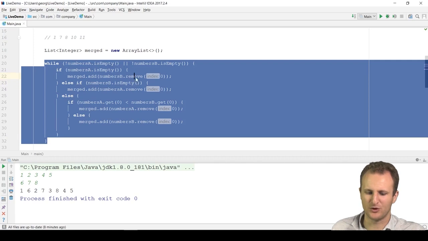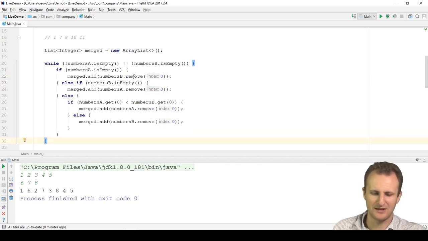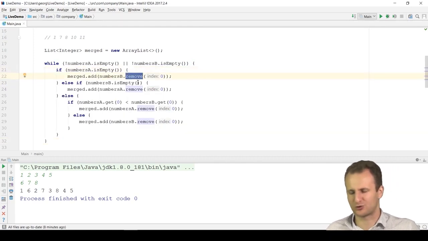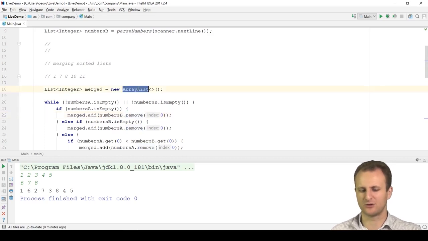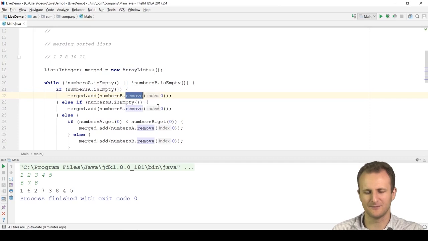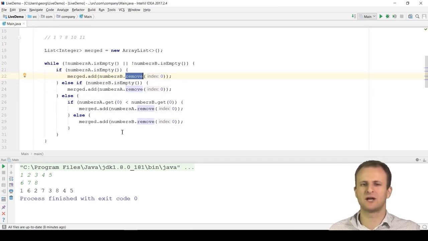Now, this isn't the most optimal way to implement it, since each of these remove operations will have to shift items. At least not for array lists. If these were linked lists, this would be completely fine. But it is one way to implement it, and it's part of an optimal algorithm for sorting. But algorithms for sorting we will discuss after the break.